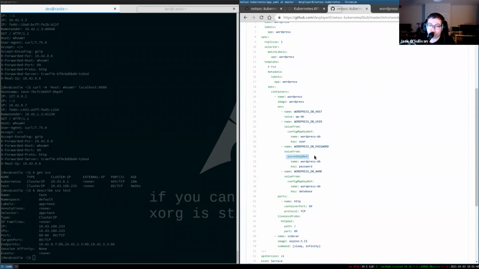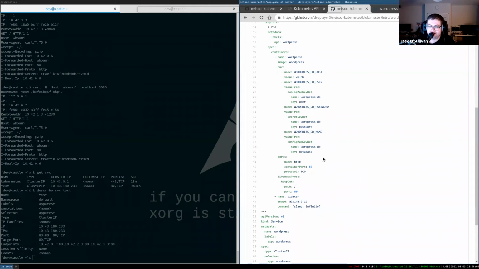And then I want to set the password. And this is pulling it from a secret, so secret key ref instead of config map. The only difference from config maps and secrets is that secrets are supposed to be stored encrypted. I'm not sure if this is the distinguishing feature there, so I think the implementation could be slightly different. The only actual difference when you're creating the objects is that the passwords are encoded, not encrypted, in base 64. But I'll show that in a sec. And then there's another reference to the same config map.